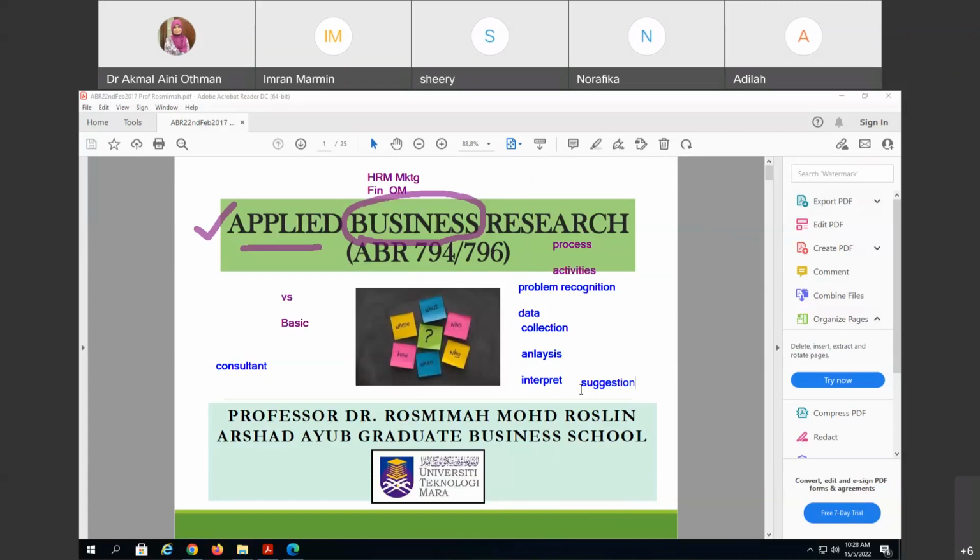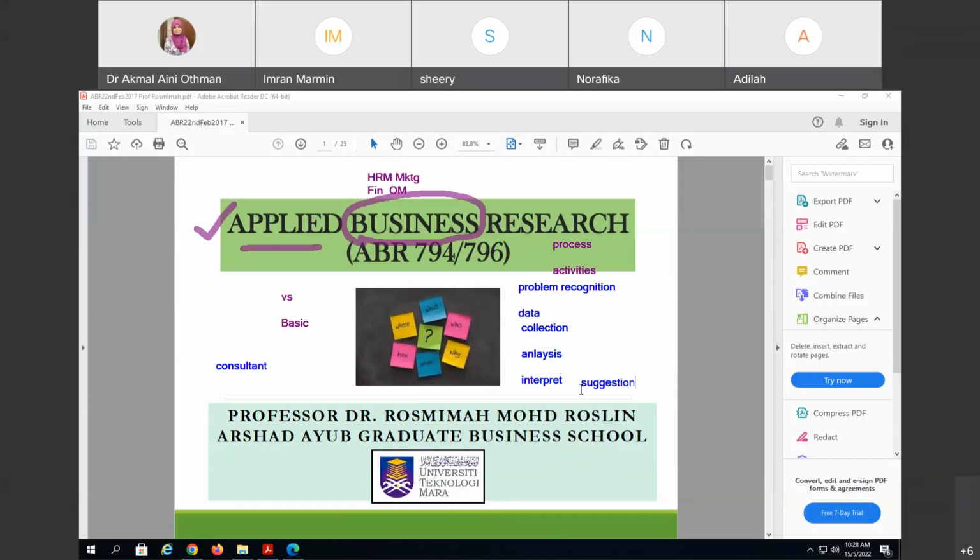Why at UiTM do we offer you this paper? Because we believe at the end of the day, when you graduate nanti kan, you nak guna pakai dalam organisation. It's not more of coming up with basic research. Basic research maybe those who are involved dengan akademik mungkin are more relevant.